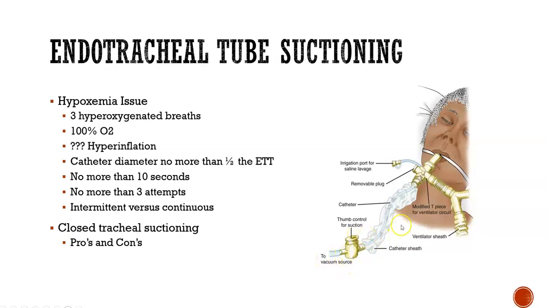And then this is the little suction port that you press that actually initiates the suction. And then it's connected to a suction canister on the wall right here to help suction. So this is that T-piece where it's connected to the vent. Like I said, this comes straight off. The vent portion comes straight out to the side.